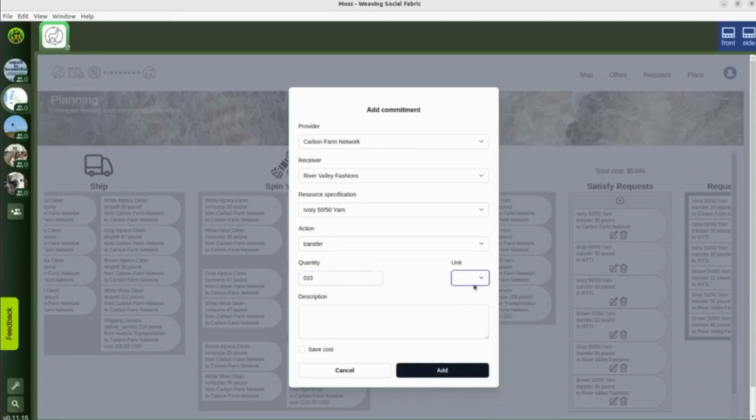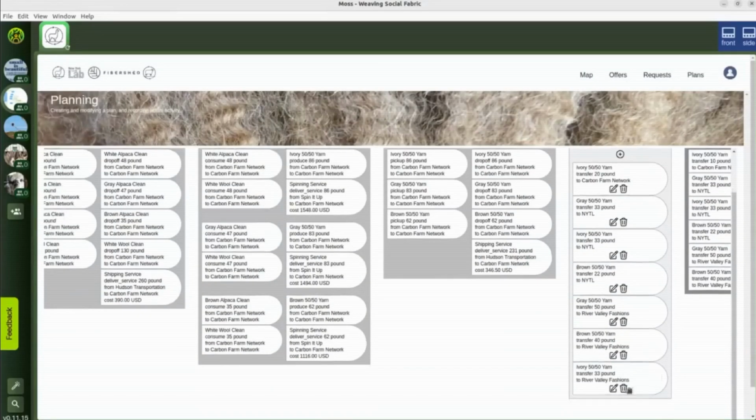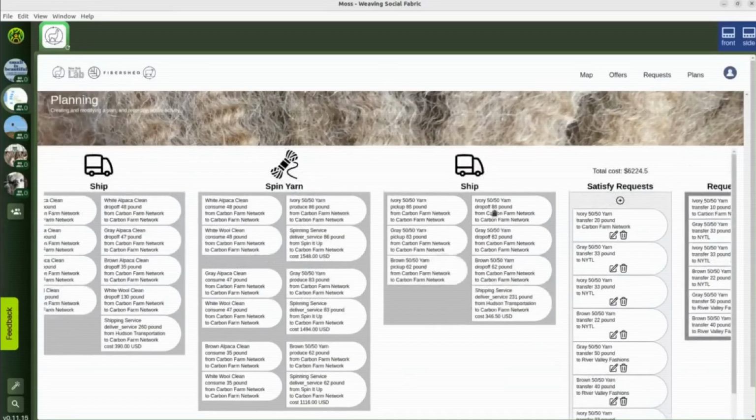And I can't forget my unit here. I just added that request. It showed up here at the bottom. And you can see that where it said 53 before, now it says 86. So that's the starting point. It gathers together all these individual requests and says, this is how you're going to make it. You can see that since you're dropping off 86 pounds, you need to pick up 86 pounds. You also need to produce 86 pounds. 48 and 48, that's at 10%. Okay.